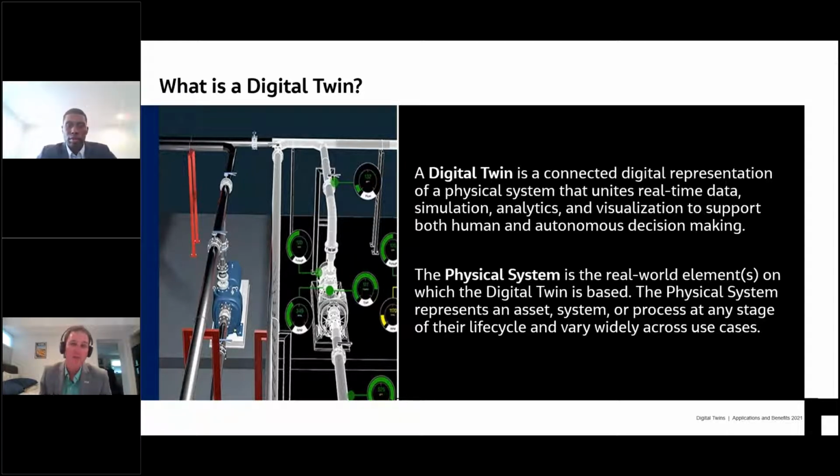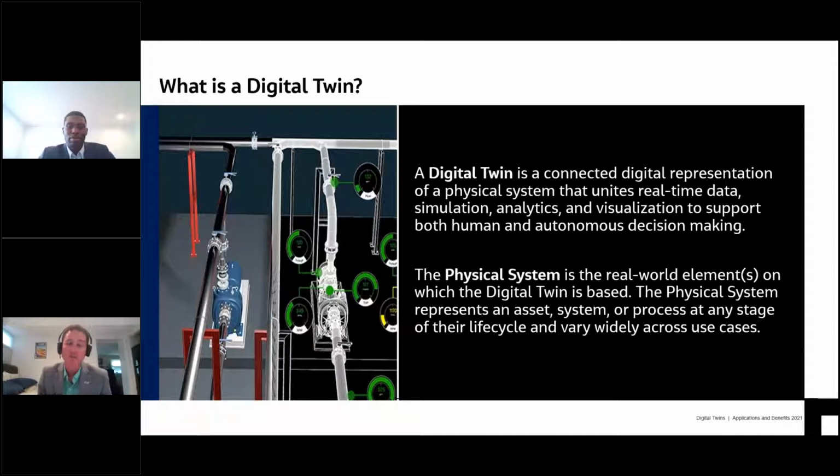So from my perspective, and this is a definition that Jacobs had spent a good bit of time massaging and developing. There are many different definitions, as you'll hear from industry, around digital twins. And we decided it was important for us to really take stock of what digital twins meant to us, having our own internally developed solution for over 10 years.